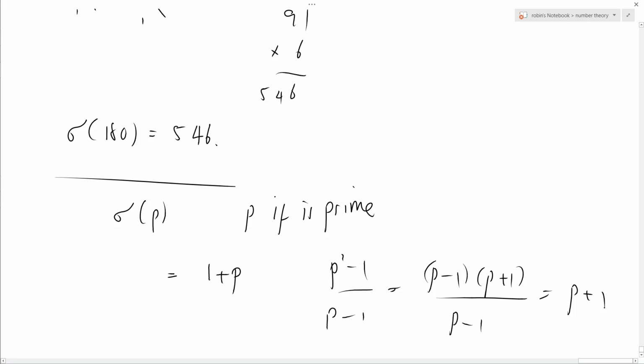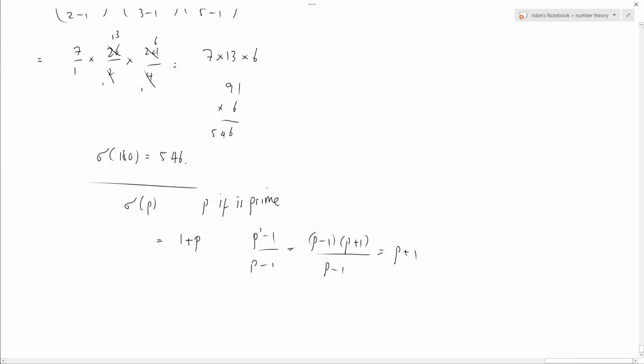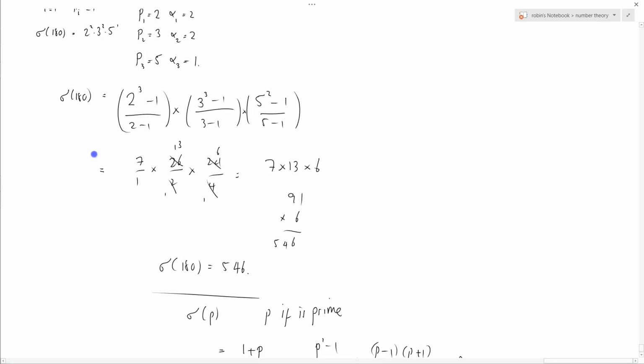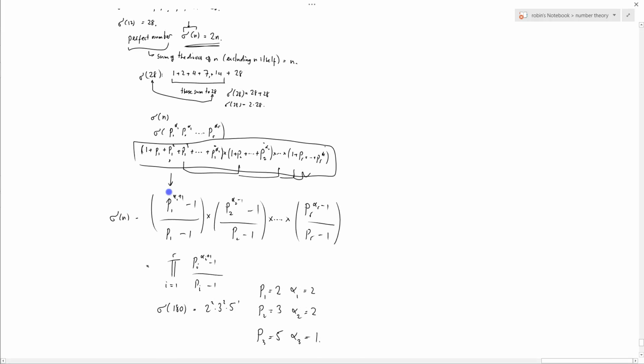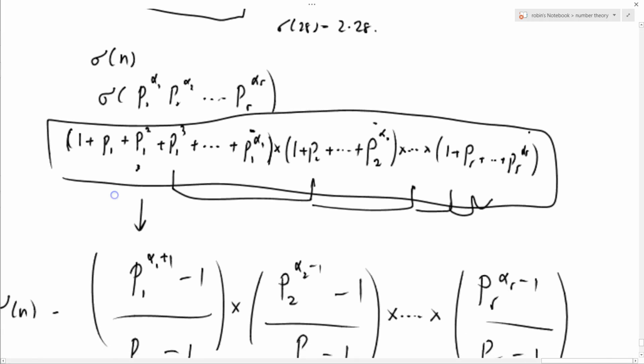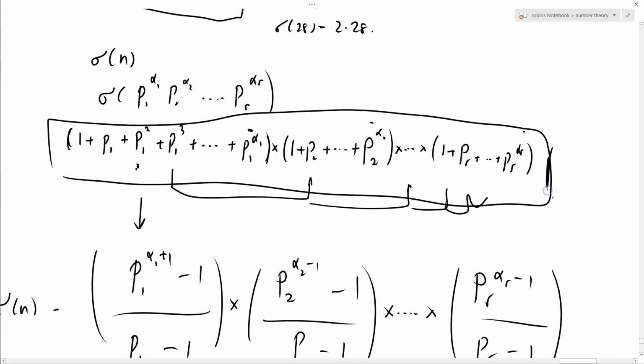These formulas for sigma and tau are very, very useful. There's a lot of meat on that. This argument here, this argument about adding up the divisors, summing the divisors, is a very profound argument indeed. There's a lot going on in that. It's worth going through this over and over again.